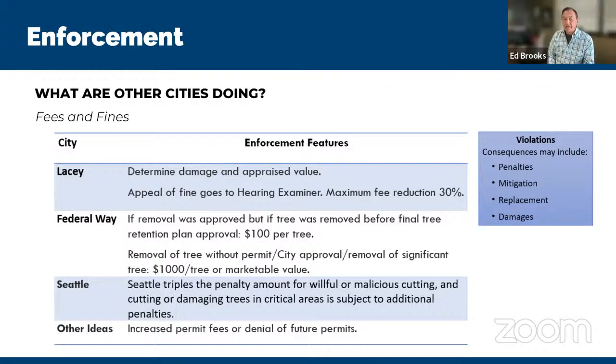If there are permit fees, maybe it's another way for people to not want to comply with it. But just saying it's free, come out and get one, and then they find out what the issues are. At least the red flag has been raised on what's happening on that parcel. As a community as a whole, I think what we're trying to do is preserve the canopies, which I encourage. In doing so, we need to look at the penalties, which, quite frankly, I don't think should be financial. I think they should be more along the lines of planting more trees in different areas, money into the fund or whatever. But I think that's probably the way to approach it in my book.